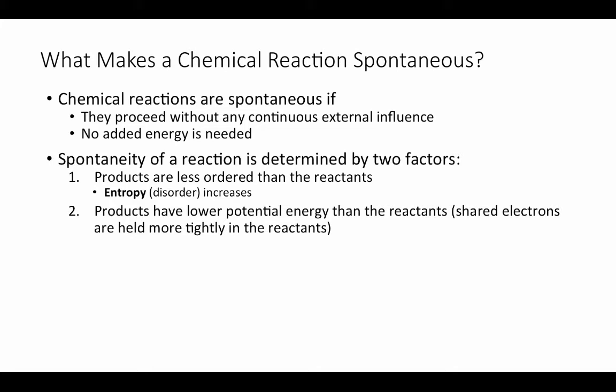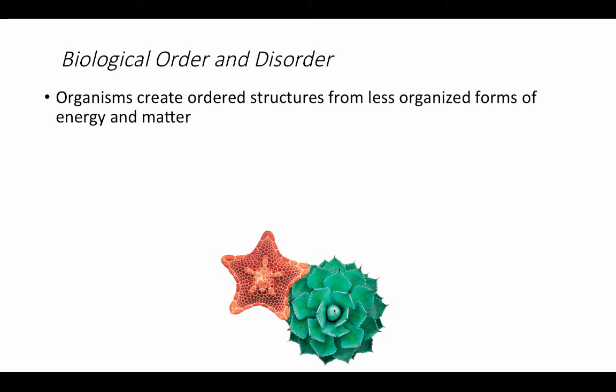So in just kind of eyeballing a reaction, if you want to get an idea whether it's going to proceed spontaneously by looking at the chemical equation, look to see if there are nonpolar bonds in the reactants, more polar bonds in the products, larger, more complex molecules in the reactants, smaller, less complex molecules in the products. Chances are that chemical reaction is going to occur spontaneously. The fact that a reaction doesn't occur spontaneously doesn't mean that it's not going to occur.